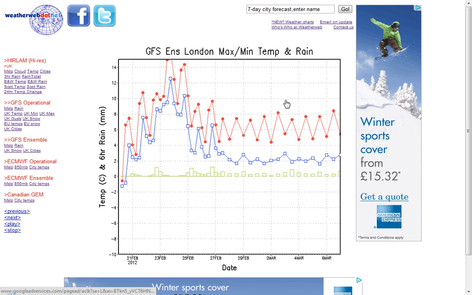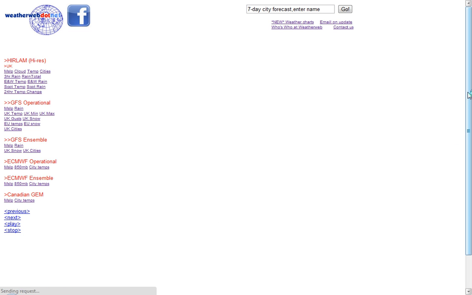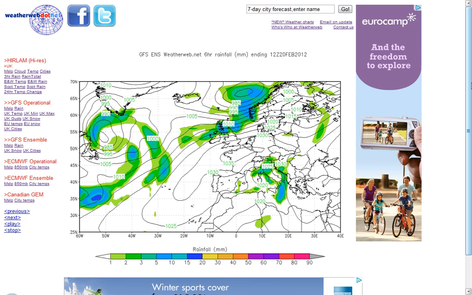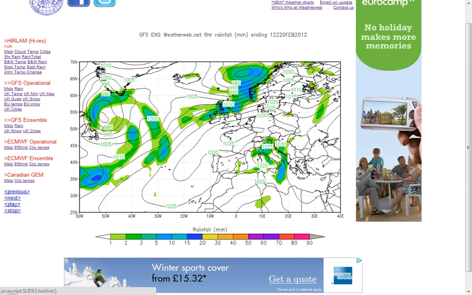So let's now have a peek at how things look on the Ensemble models for the coming days. This is taken from the site that you're on now. If you go to the top of the site, click on where the chart's here, and then come down the left hand side and click on the ensembles, you'll get these charts. Time is up here in the top right hand corner. This is today at midday.